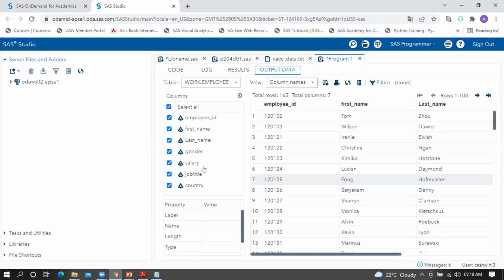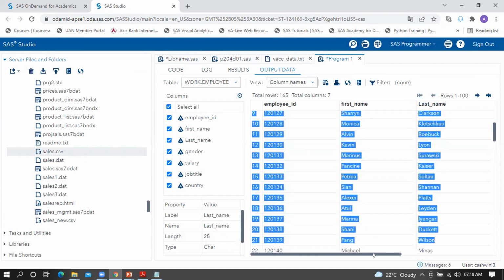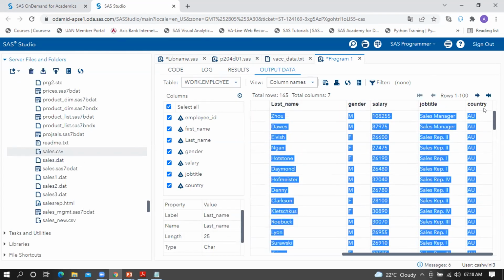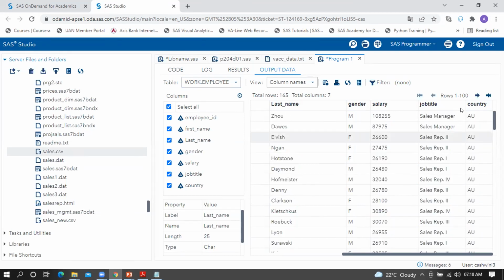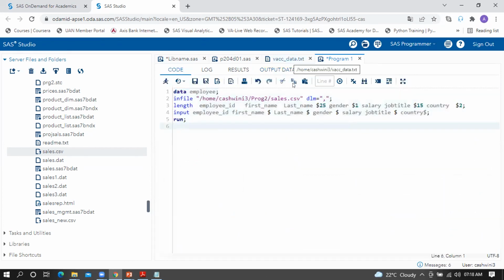So see now, let's check your job title, the length. See, it's 15. Your first name and last name have a common length, which is 25. See, now you'll find your values are not truncated. All fine. I hope you are getting what I'm trying to show you. So this type of input is called the list input method. Fine, so this was one example.